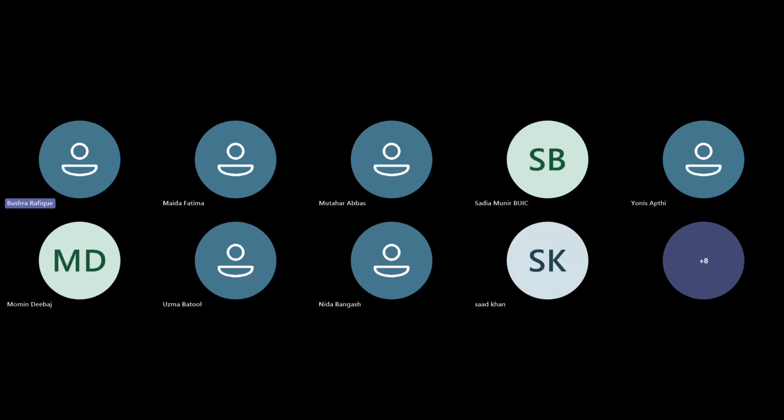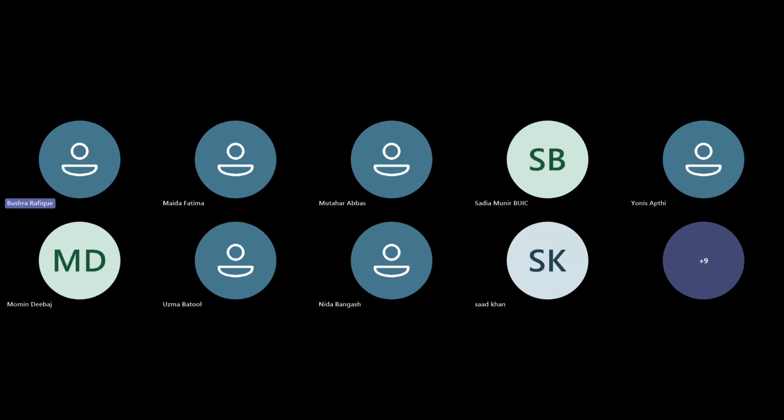Let's move on to the possible interview questions. We should prepare answers for common questions such as tell me about yourself, why do you want this job, and what are your strengths. Practicing these answers can improve our confidence and communication skills. Another important point is deciding what we would like to ask the interviewer. For example, we can ask about working hours, training opportunities, or future growth in the company. Asking good questions shows professionalism and interest.